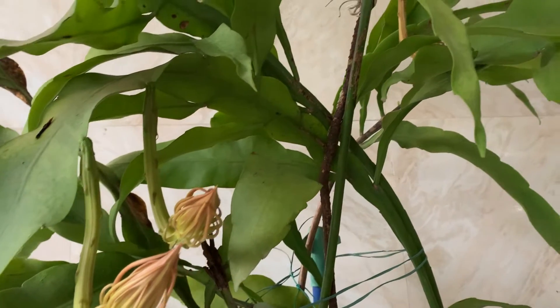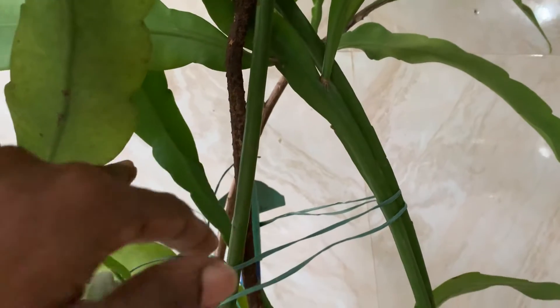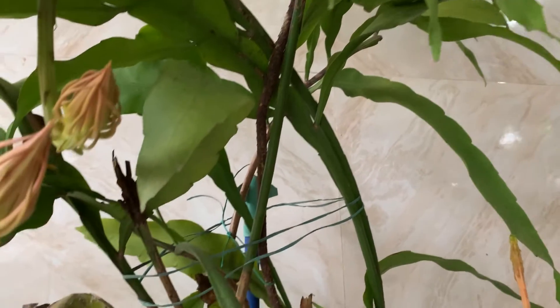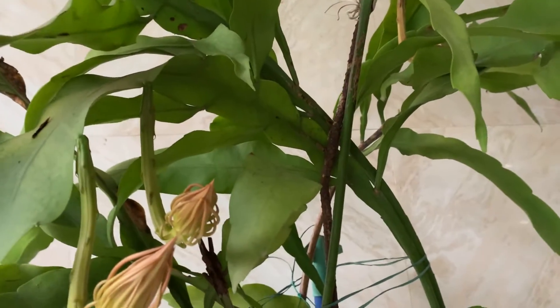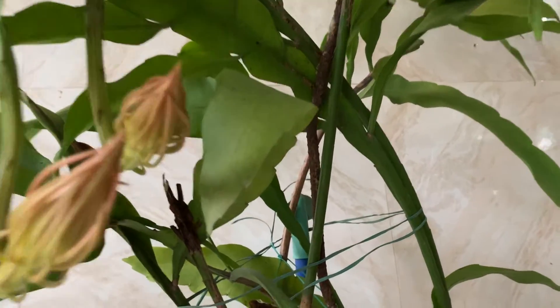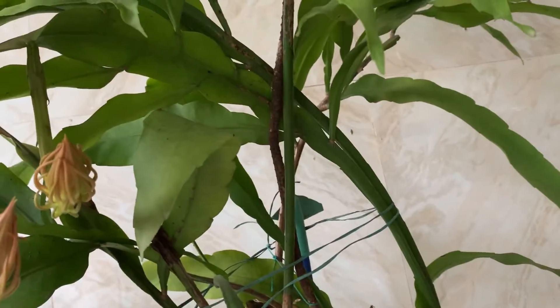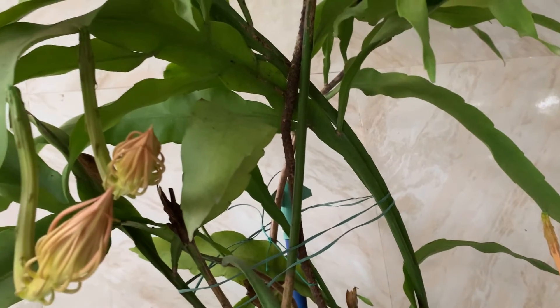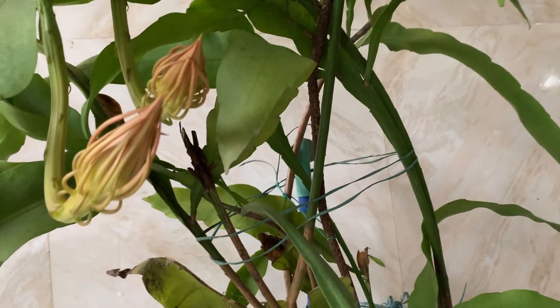When we look at the plant, the stems are erect. You can see the stem. Actually this has grown so tall I have given stagings to keep it proper. In the forest it grows nearby the trees and it develops — you can see roots on the nodes. And it attaches to the trees. Here also you can see many roots, but here it is growing in a pot, so it cannot stand erect, so I have to give it stagings.